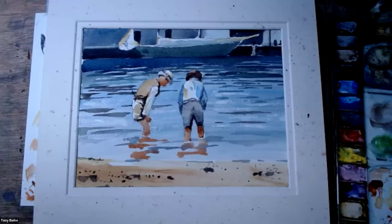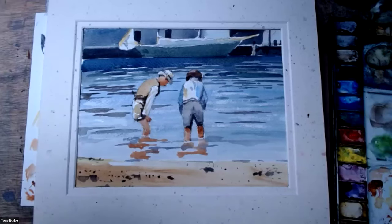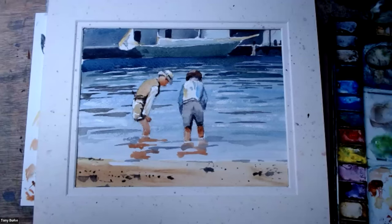I quite like the colours and the sea. It's nice and lively. Just a bit more definition on the figures, Linda. Okay, thank you. Elizabeth, I see that. Really good. A bit closer, Elizabeth. Well done there, thank you. I can't fault that. Super. How did you do, Bev?